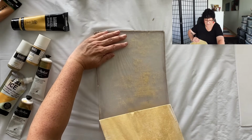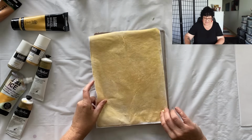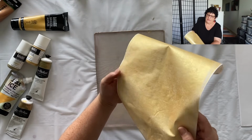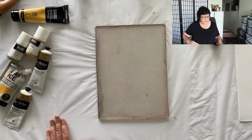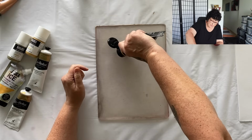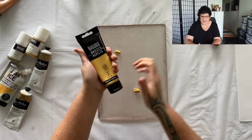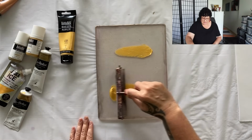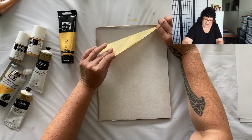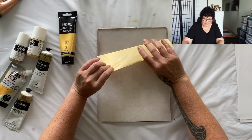Would work really well in any of your prints or paintings, it is rather a beautiful shade of a pale gold. Okay, well, shall we compare that with the Liquitex one? This one is gold of the Liquitex Basics. Let's have a look at the color of that. That is a really beautiful yellow metallic-y gold. Really nice shade.